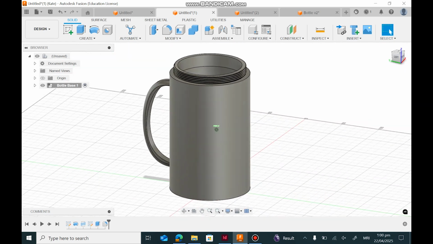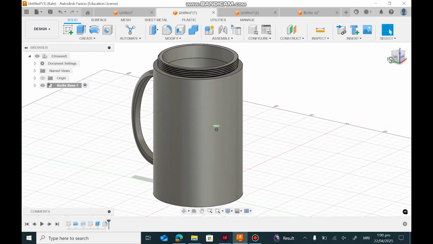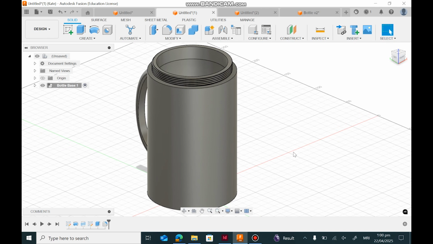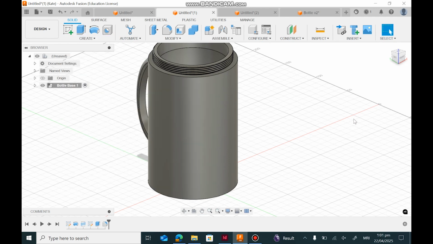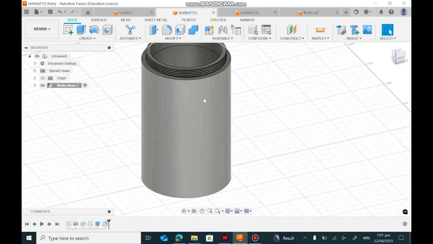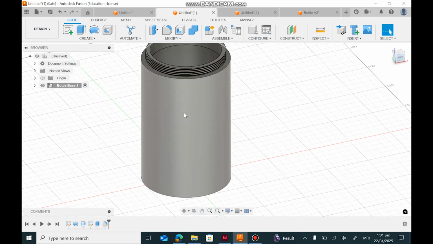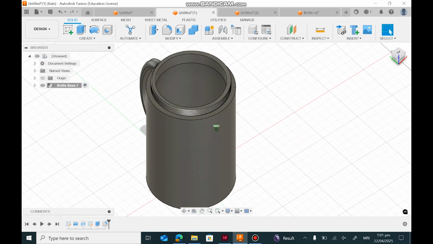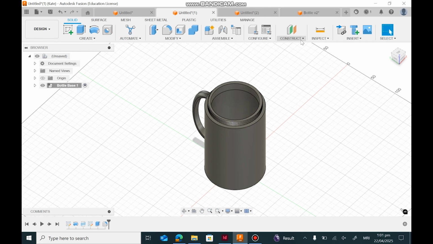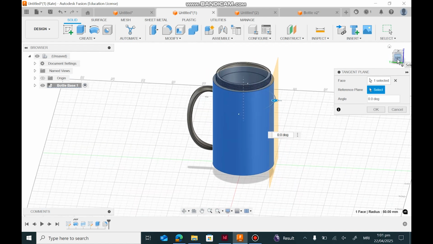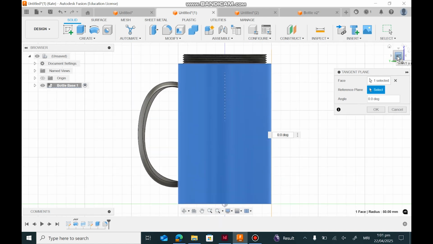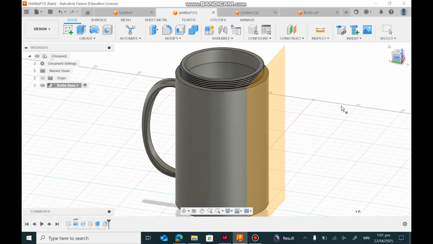There's another way to make a handle, if your handle's round. And this is called doing a sweep. This is a bit tricky. Over here you would have seen extrude, revolve, and we used loft. We haven't used sweep, so that's what we're going to do now. First I need to make a circle on the edge of here. But I don't have a plane on the edge of here, so I need to construct a tangent plane. I click there, and it makes a plane tangent to the edge of my bottle, which means just touching the edge. Cool.